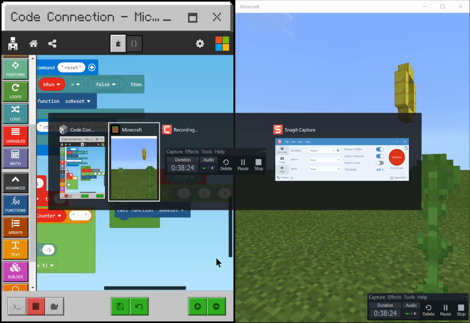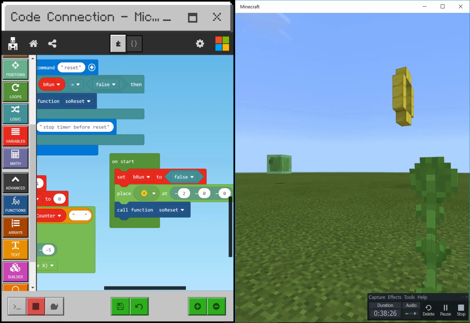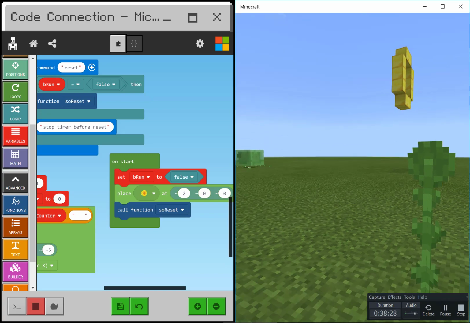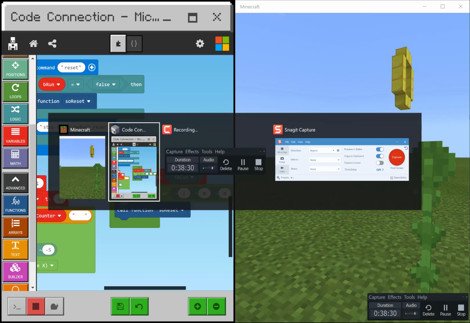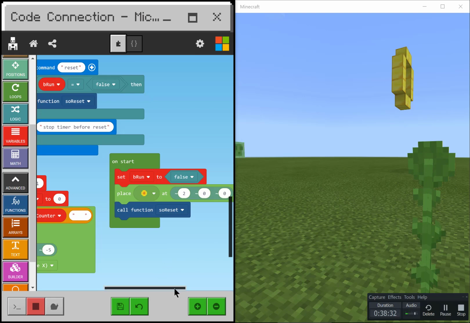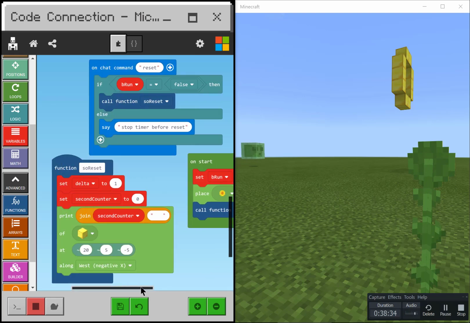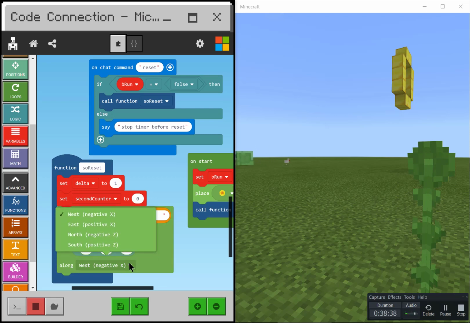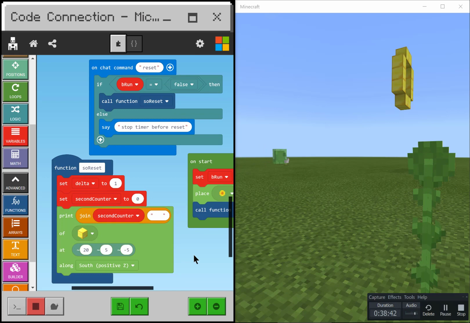It gives us a 0, but it's pointed in the wrong direction. Gee, I never make a mistake. Wonder how that happened. Joke, joke, joke. Sure enough, it said along the west line. We don't want it along the west. We want it towards the south. Okay? It corrected it. That's cute.